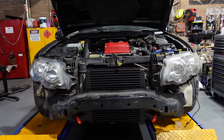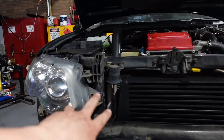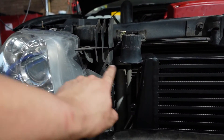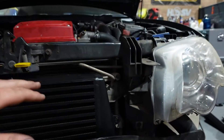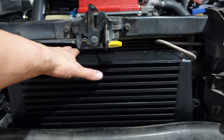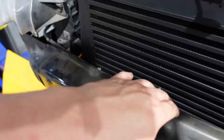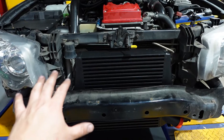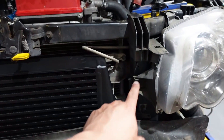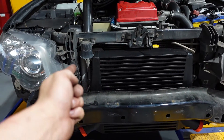Oh man, she is looking absolutely mighty. I'm just going to put the factory little bracket on and work out what I need to make to go there — or if I can just have a bracket that goes straight from point to point. On this side too I need to pull the cooler a little bit forward — there's a bit of room but the wiring is going to get in the way. Worst case I can just unwrap it and use self-braided tape which will make it thinner. Let's whack these brackets on and get this all nice and sturdy.